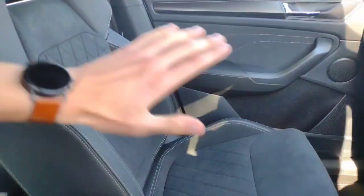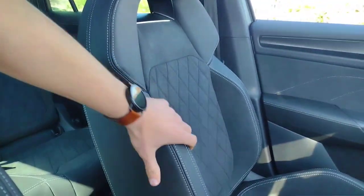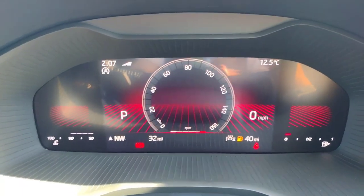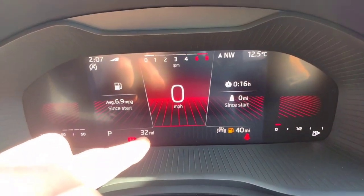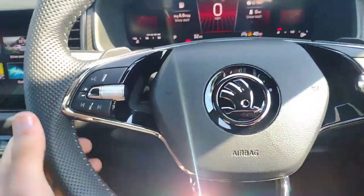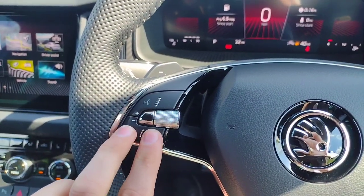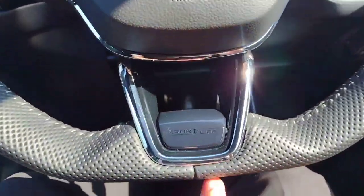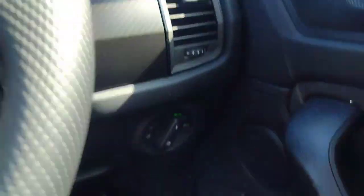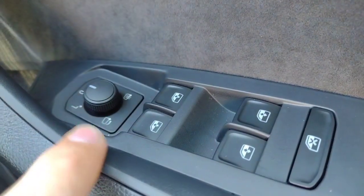As you step inside, up front it's just lovely with nice quality materials. Again half leather bucket seats, supportive with a fixed headrest. On the infotainment system we've got a mini virtual cockpit that you can control, with 32 miles on the clock. On the steering wheel we've got paddle shifters for gear changes, controls for the screens, song selection, voice control, volume control, and a flat bottom Sportline steering wheel. There's regular cruise control on the indicator stalk and wipers on the other side. Automatic lights with front and rear fogs, and keyless go as well. All electric windows and mirror adjustment including electronic folding.